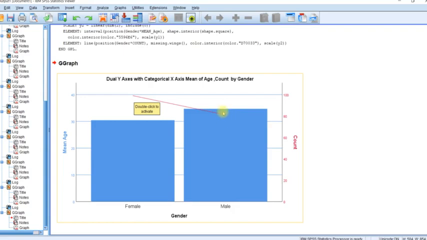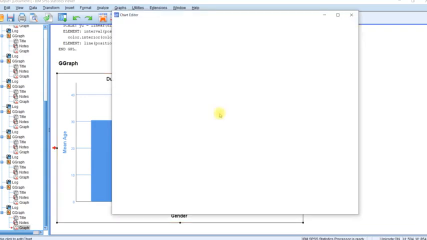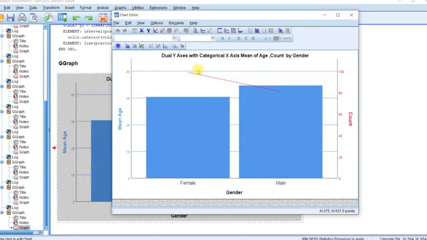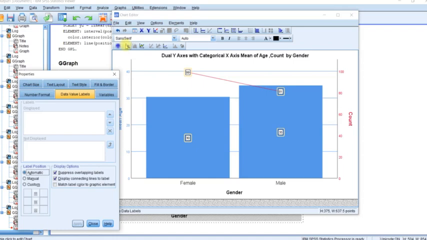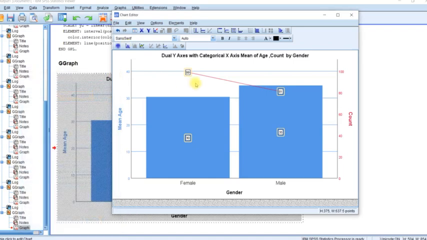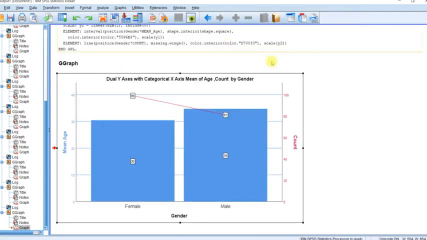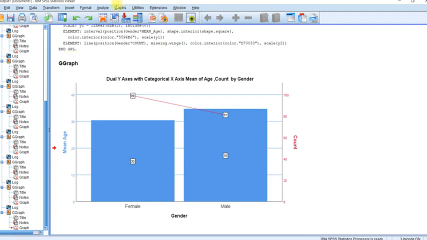From here you can tell that the mean age is 30 for female, while the mean age is 35 for male. So I think that's just that. Okay, all right. Let's move on.